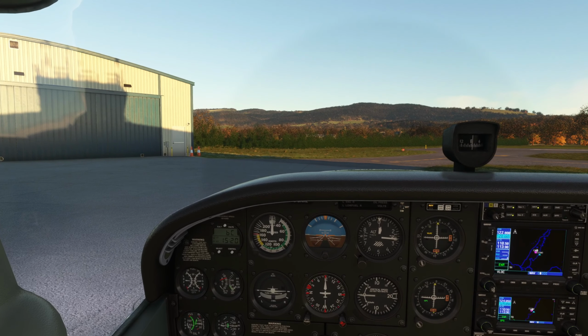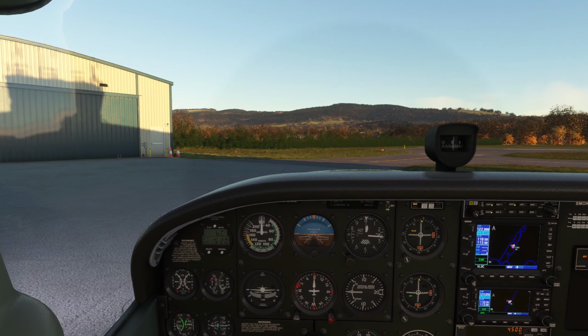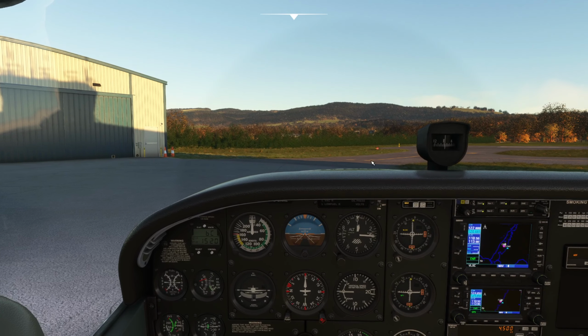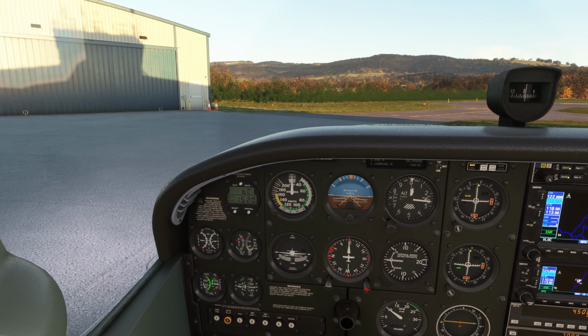So we're going to take off runway 04 with a left-hand turnout because of the terrain on the right-hand side of the runway. So it's going to be a climb to 4,500 feet.